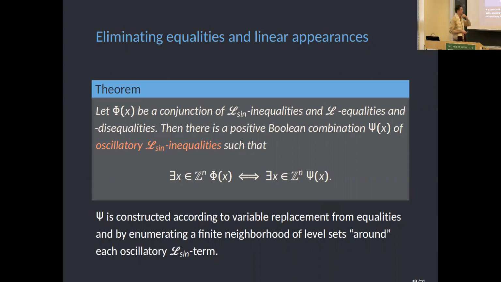And so the key is that the linear expressions that we're comparing to these oscillatory boundaries are only going to be able to take a finite number of values in the range of values that the oscillatory term can take on. And so that allows us to finitely enumerate those values and then further replace those and simplify. I'll note that both of these steps are very inefficient, I think at least doubly exponential in terms of the length of the sentence. So not efficient, but it works.